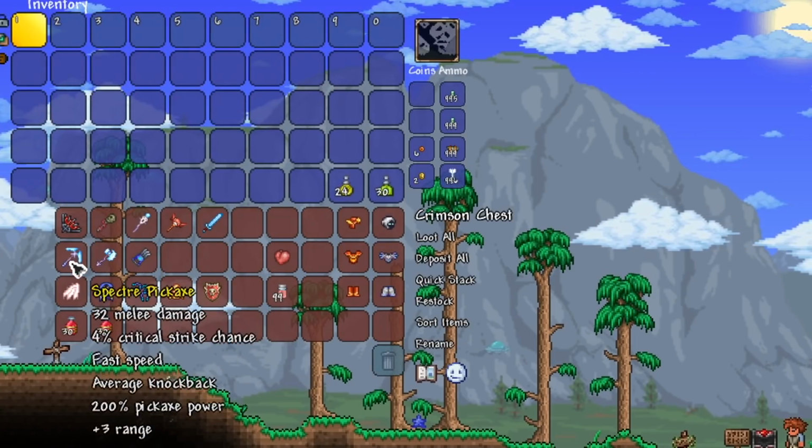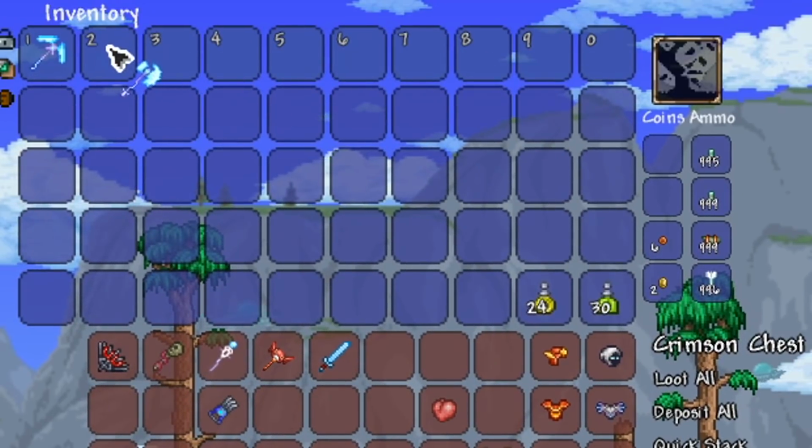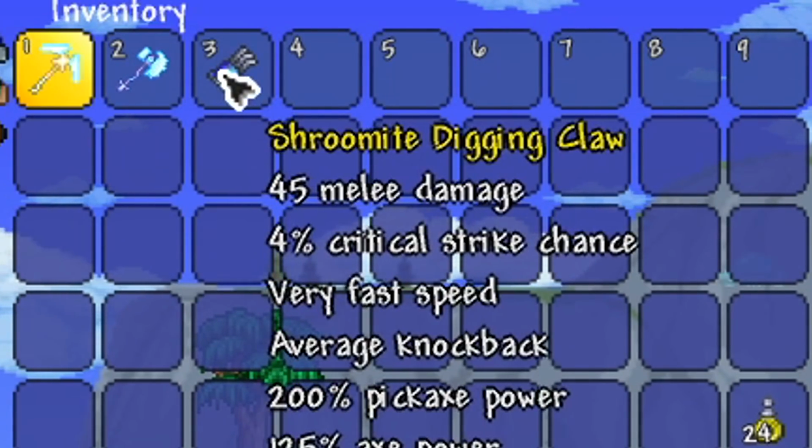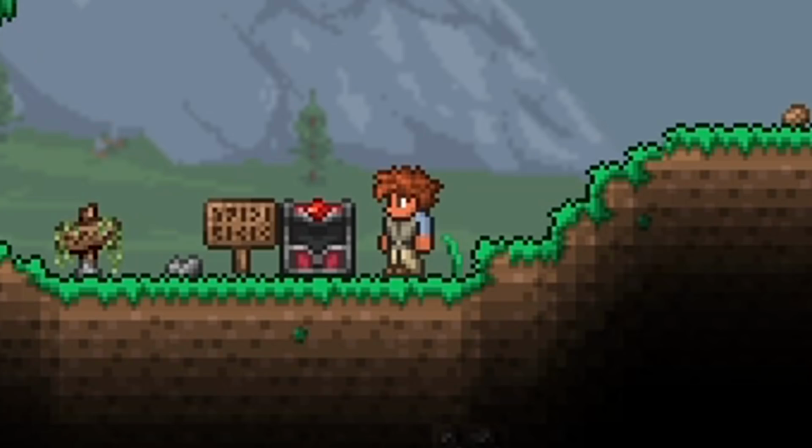As always, starting off with the tools, we're going to be using a Spectre pickaxe, a Spectre hamaxe, and Shroomite digging claws. Why, you might ask? Well, because I couldn't find anything better, okay? Just deal with it.